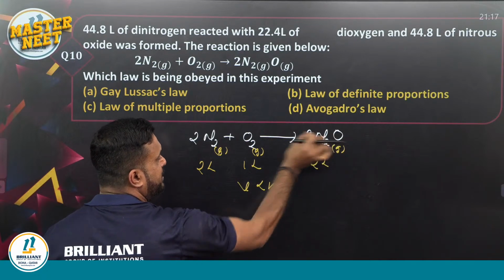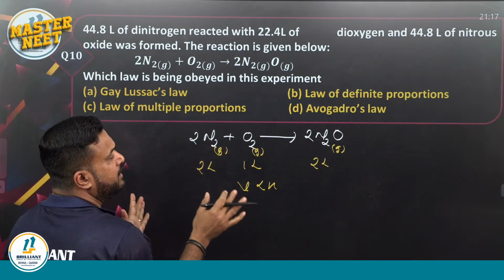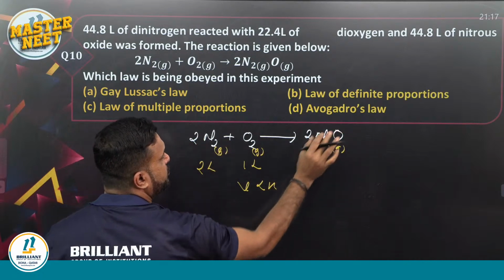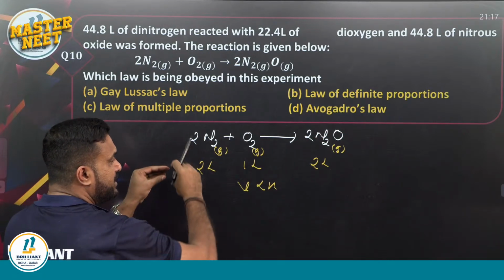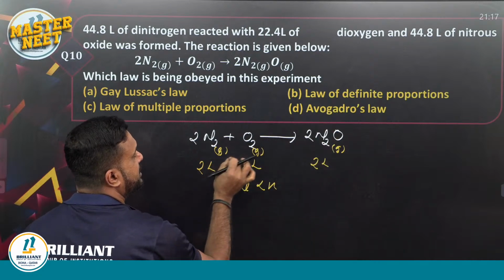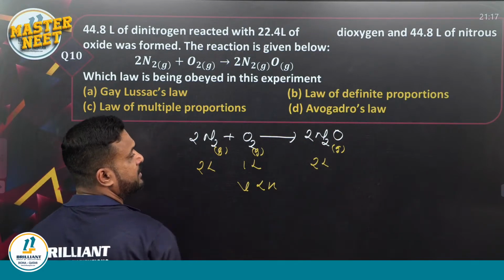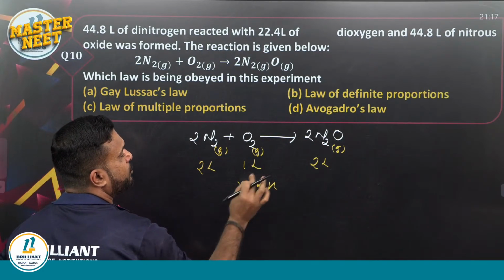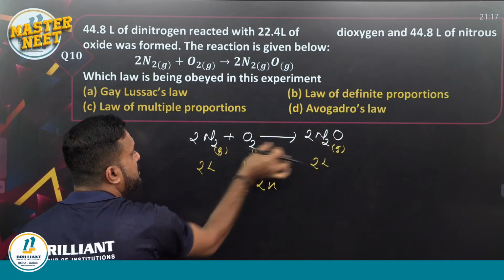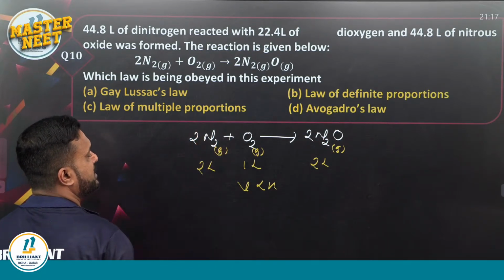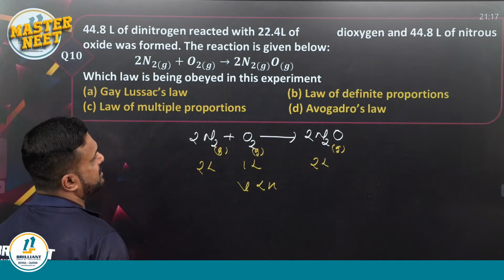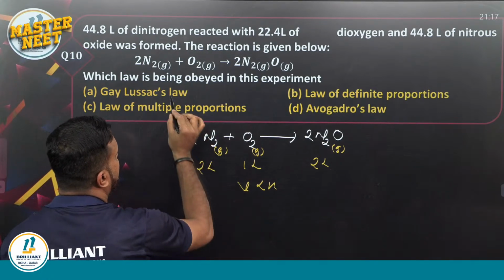Whether it is a triatomic molecule or diatomic molecule doesn't matter. So for gaseous substances, the volume of 2N2 and volume of 2N2O is the same. So a simple ratio is always followed. There won't be a multiple like 2 liter, 1 liter will give 3 liter, not like that. Because volume is directly proportional to number of moles. Here how many molecules are there for that gaseous compound? The same number of molecules will be present in 2N2O as well. That law is called Gay-Lussac's law for gaseous reactions. So that is the best answer.